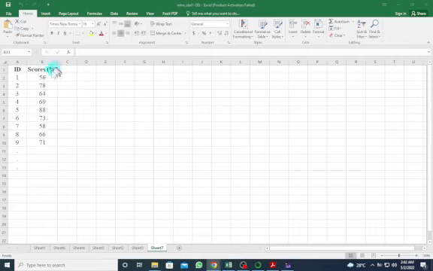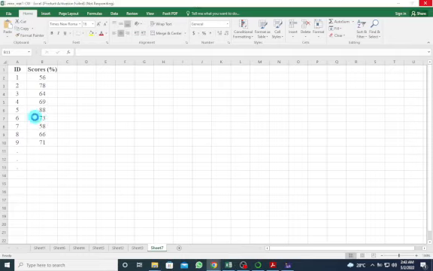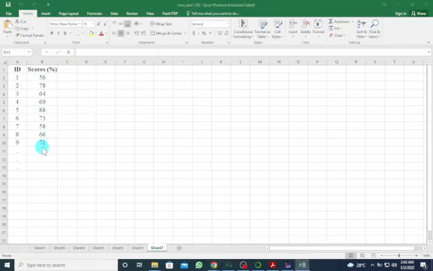Assuming these are the scores of some students in a particular class, right? Let's assume this is supposed to be a percentage, out of 100%. Let's assume in your data recording or entry, you have some value like 172. This is going to be an extreme value and it's going to be an outlier, right? Because it is not consistent. An outlier is any observation that is not consistent with the rest of the data points. This value seems not to be consistent because if it's 100% and you're having 172, it's an extreme value, and this time it becomes an outlier because it's not consistent with what we have.